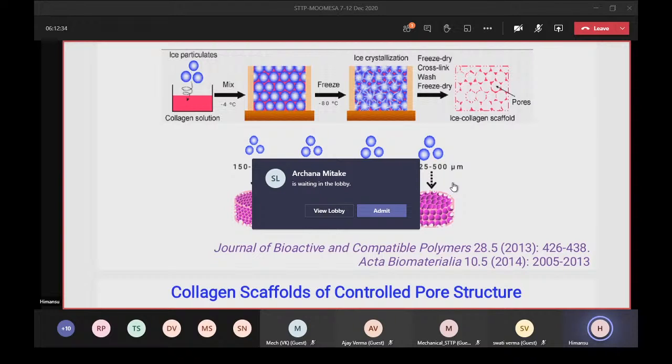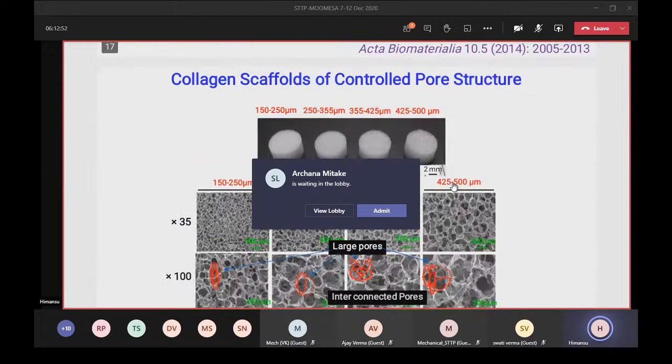structures. I am telling you this because optimization is very important for designing different kinds of porous structure or porous architecture inside this polymer scaffold, because this may be used for one tissue engineering application, and this may be used for another tissue engineering application. So this is very important. We call it a scaffold with controlled pore structure.